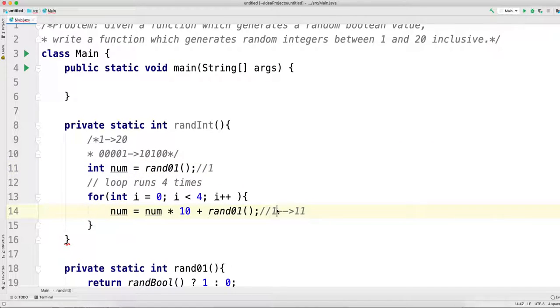If this was 0, we would have got the first number times 10 plus 0, so 10. So on, this loop runs 4 times.